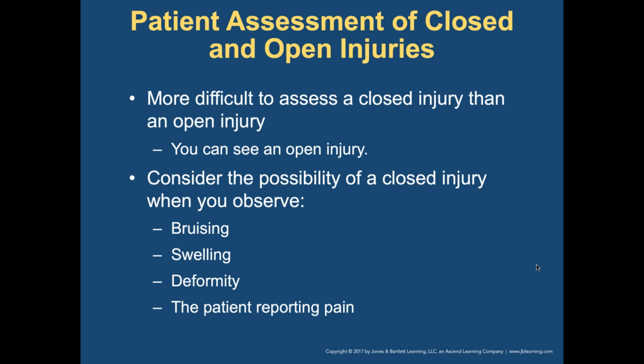So I sat there and I listened. The medic did a good assessment and got everything going. I refuse to criticize in public; I always praise in public and criticize in private. They got him on the stretcher and situated. I noticed his blood pressure kept getting higher and it just wasn't good. I don't like to treat in the home unless it's cardiac arrest. I like to treat in my clinic, my environment, which is my ambulance. Right-side deficiencies started showing up, though there was no facial droop. What happened? Everything came from a slip, trip, and fall. The closed injury ended up causing him to have a stroke. The hospital didn't believe me at first until they did a scan and saw the bleed in his brain. I was like, told you. But I don't brag like that. That's our nurses, they know it all.